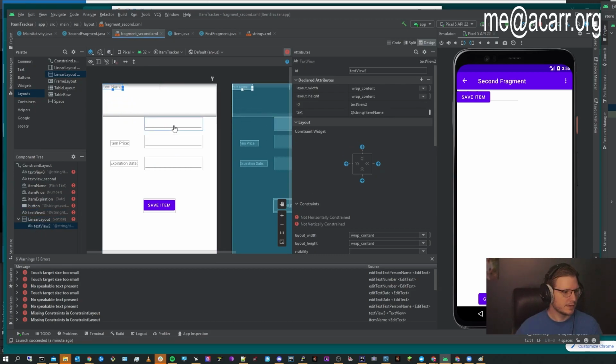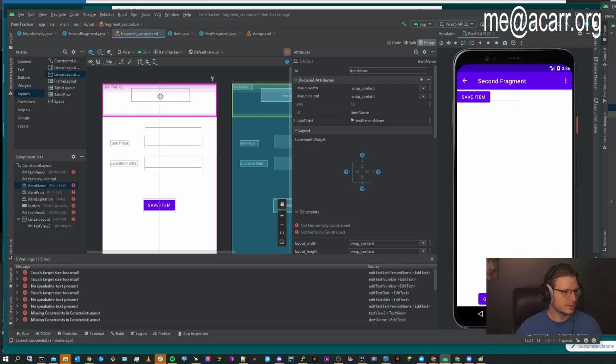Let's add a linear layout that looks a little nicer.